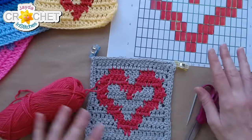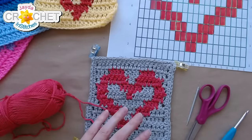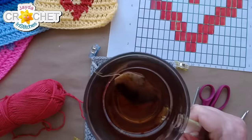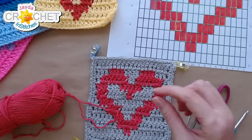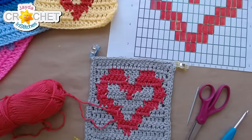But before I do that, I'm going to take a quick 2-second break, everybody, and go reheat my tea. I've got about a half a cup left, so I want to heat it up for the last row of the border. I'll be right back. I use tea leaves. Oh, I like tea leaves too. I like both. I like tea bags. I like loose leaf. I've got a really cute little tea leaf holder that's like a little house. Sorry, I gotta go heat up my tea. I got distracted.